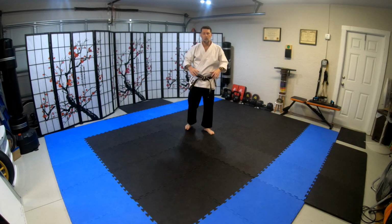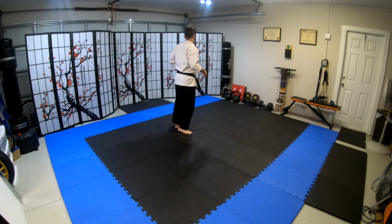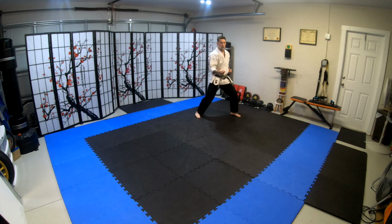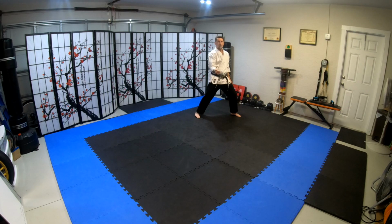Okay, again, remember the fluidity. Feel your body moving here. Don't make clunky robotic steps. Right? So let me turn this way. Third Yamazuki. Sweep under, strike down. It doesn't have to come from up here. It doesn't come from up here and down. And then this one doesn't come from up here and down. It's fluid. Get there quickly.